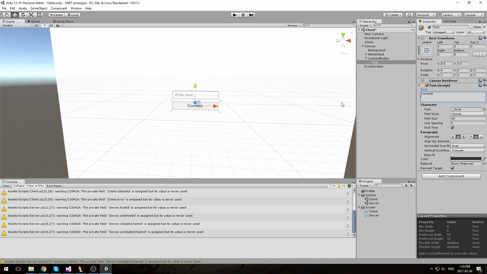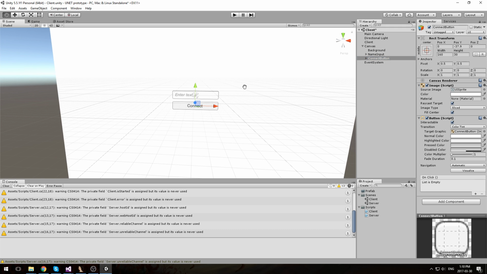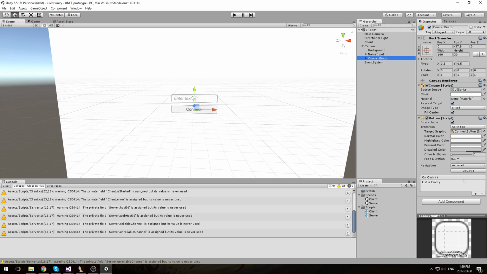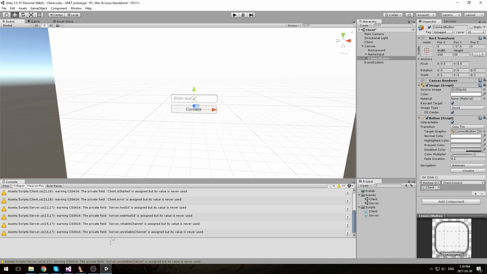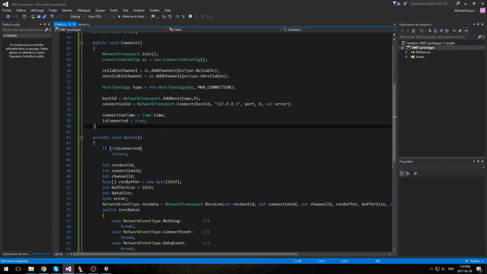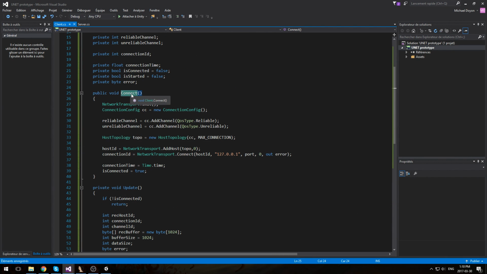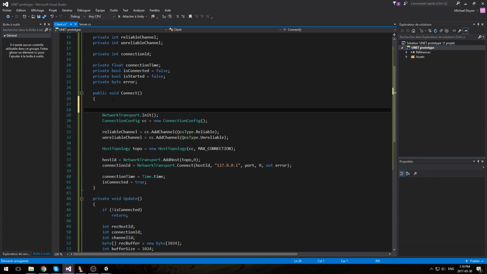And we have the connection right here. Alright. Now if we head over to the connect button, on the onClick event, I'll be clicking on the plus sign, adding my client to it, and just linking my connect function that we've made. So whenever we click on connect, we are going to be calling this function right here. Alright. Right before we actually try connecting, I like to make sure the player has a name. That's just like a small constraint. So before we actually get to the connection flow, does the player have a name?